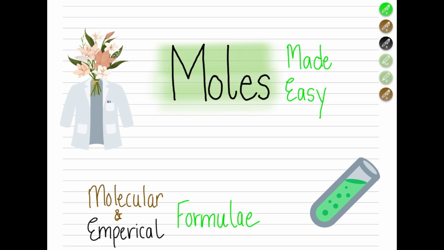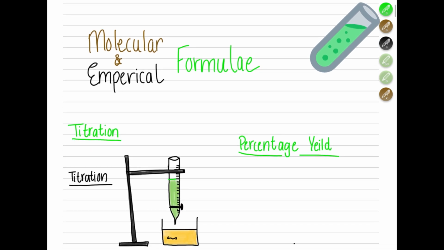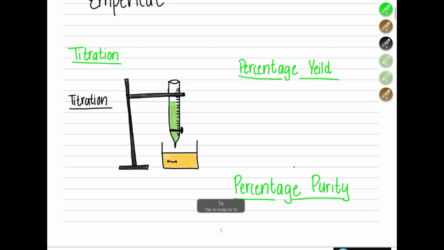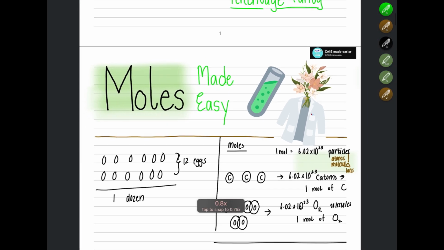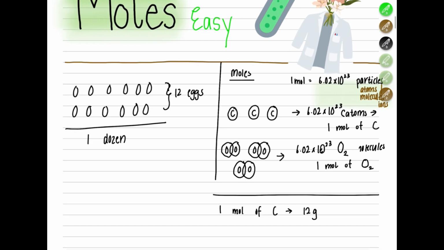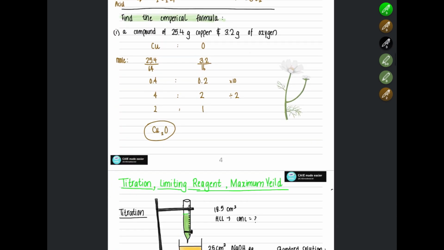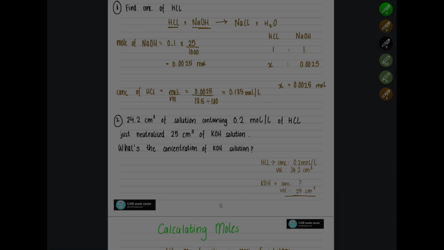I think this is probably one of the most important videos I've ever made. In this video I covered moles, molecular and empirical formula. We discussed titration, percentage yield and so much more. Everything is in detail, and especially for someone who does not understand moles, everything is in easy words, easy terms, and I have made sure that I included a lot of examples. I hope this video helps you, and let's get started.